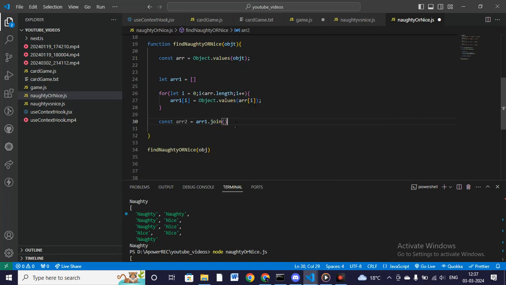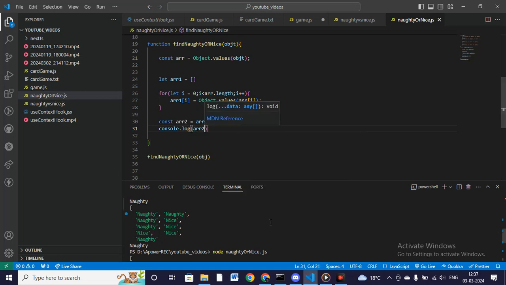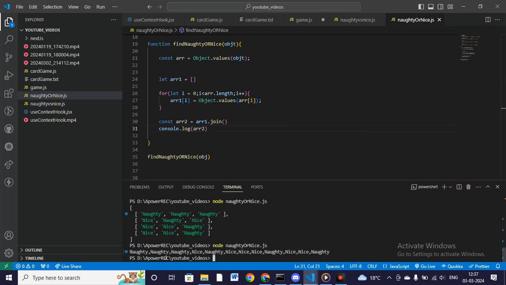If we do this and console.log it, see, this time it did not return an array, but a string. Array.join returns a string because it has connected all the arrays. It returns a string.